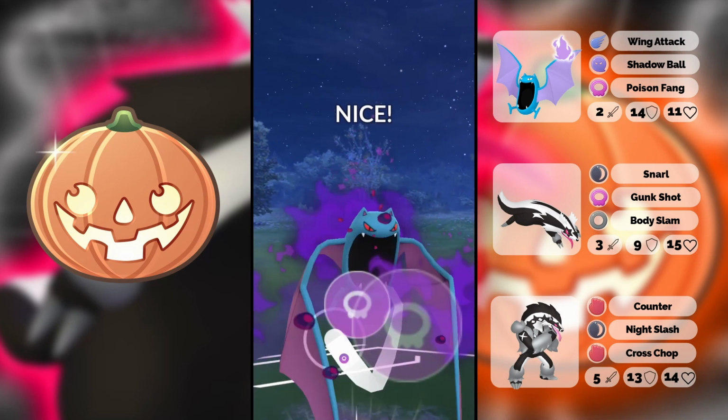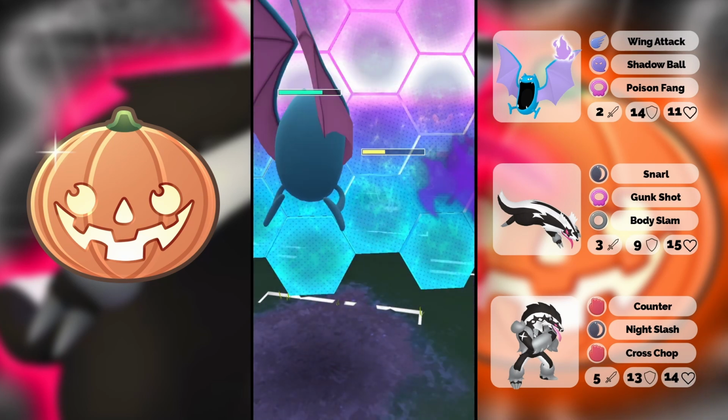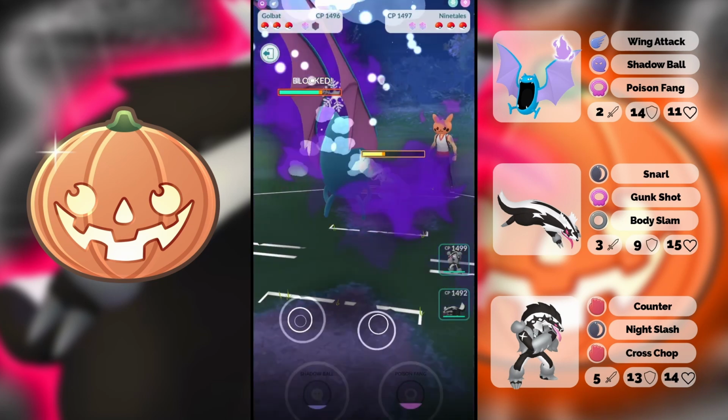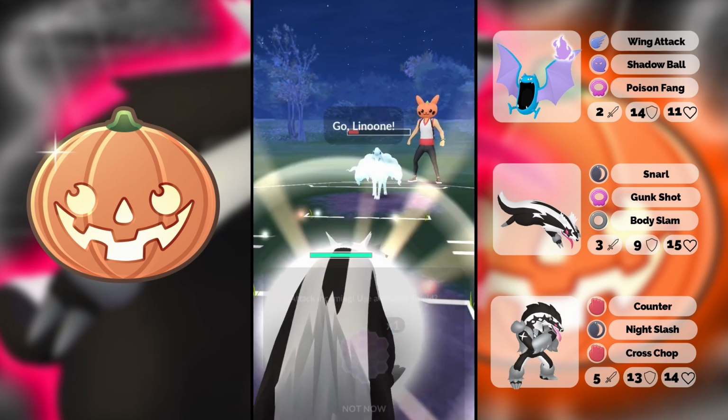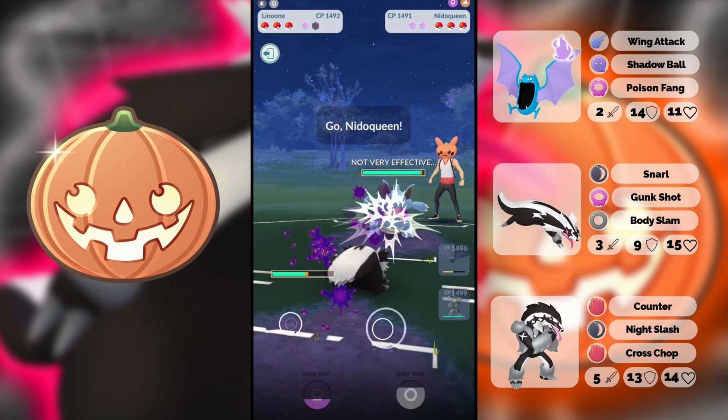Ninetales, kinda a problem, kinda not a problem. The lead doesn't really like it, but also it's not Charm. Like if it's Charm, the lead likes it. If it's not Charm, the backline can deal with it. So it's never really the biggest problem.